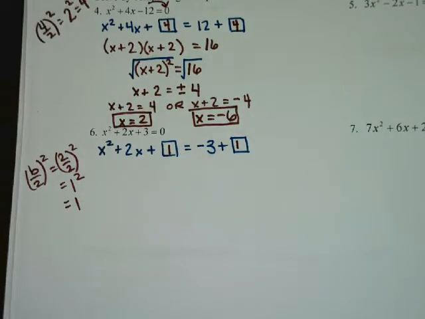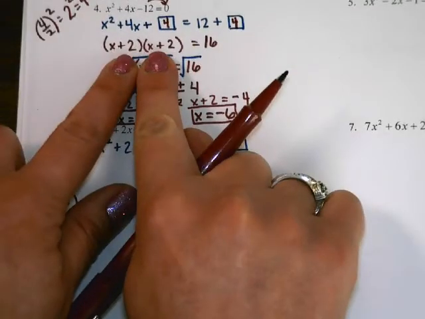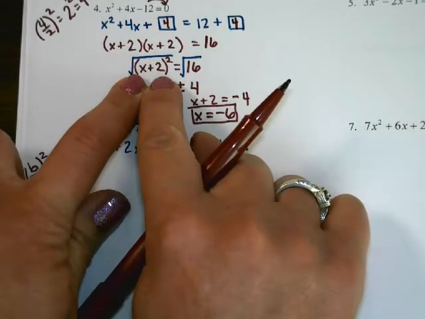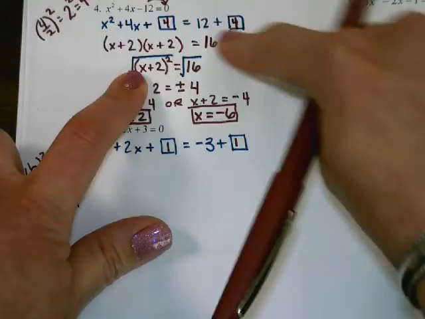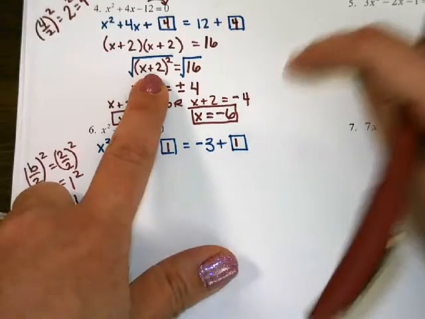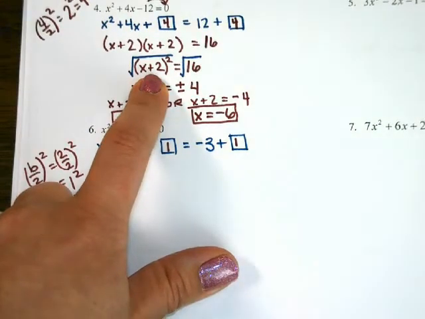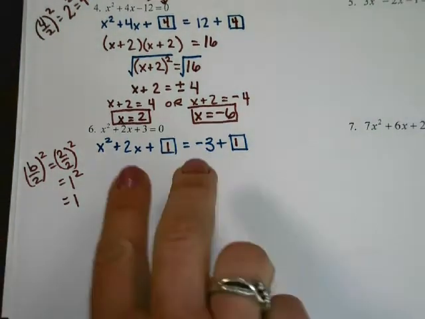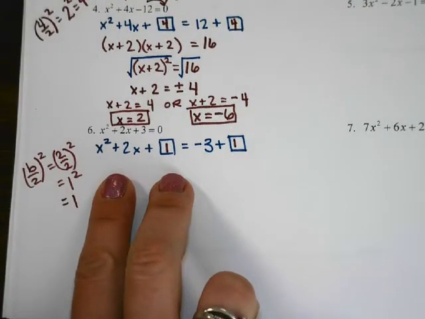Okay, now I want to show you some patterns. We know that this is going to factor into the exact same thing. So couldn't I just skip that step right there? If you're comfortable doing it, you could skip that middle step and just write this as a perfect square, because that's what we're forcing it to do. We're forcing it to have two factors that are exactly the same.